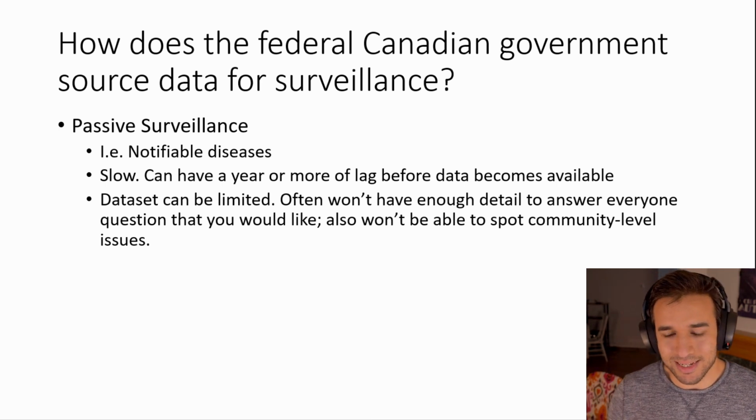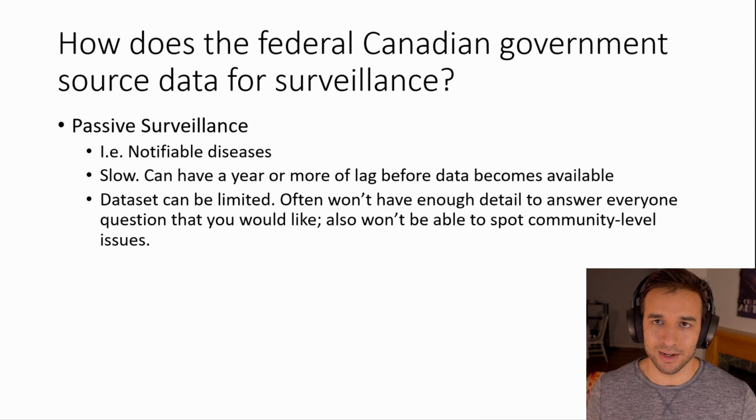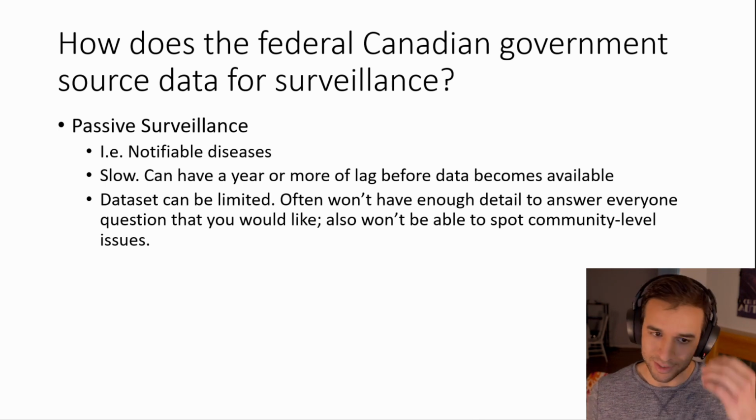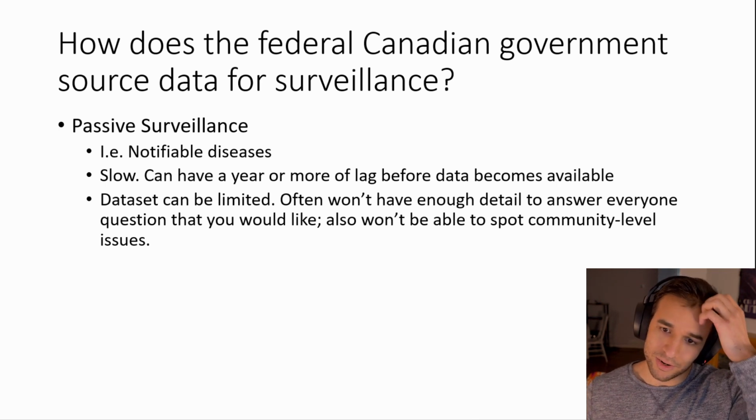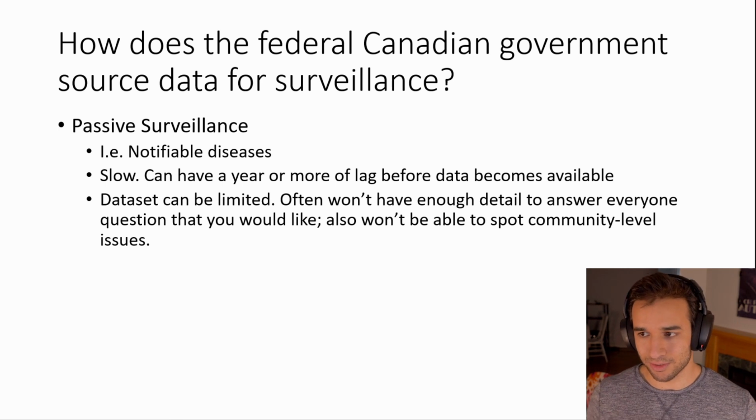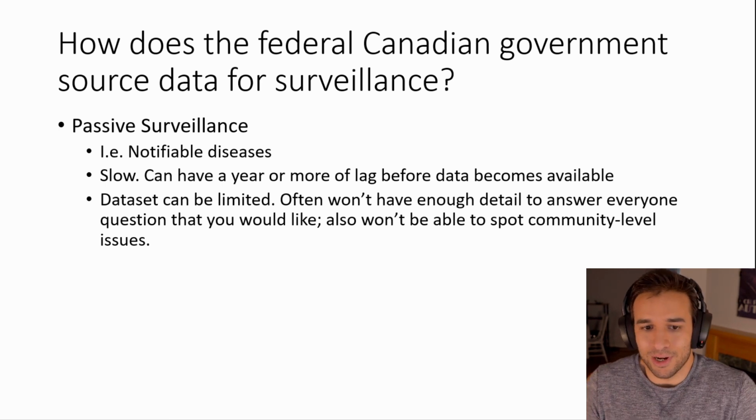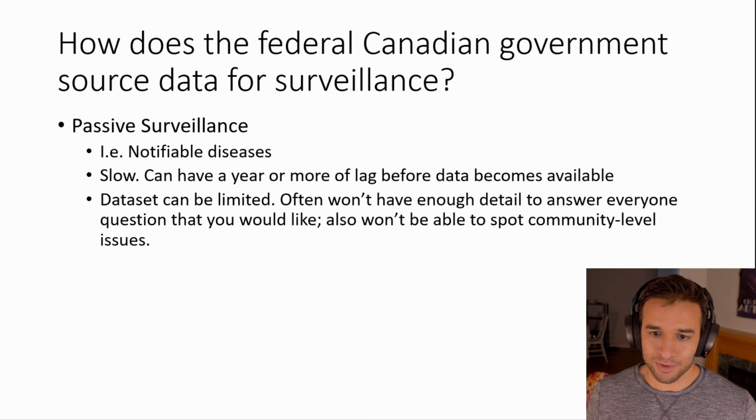When you're looking at data at this level, like the level you typically get out of passive surveillance, you're unlikely to spot community level issues, right? You do have data at the federal level, probably aggregated to a provincial level. So an outbreak in one small town, for example, just isn't going to show up in this data.